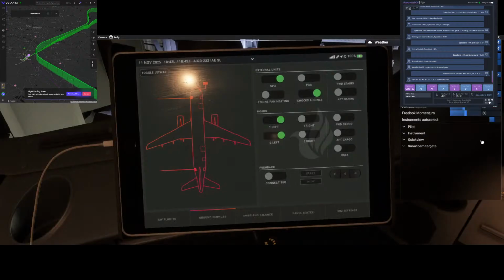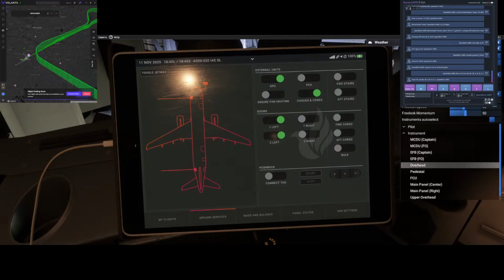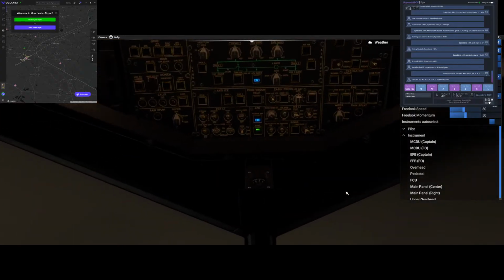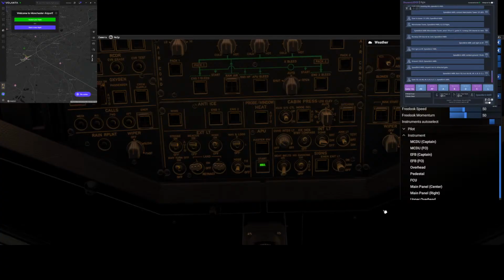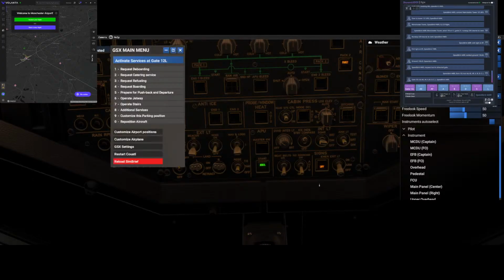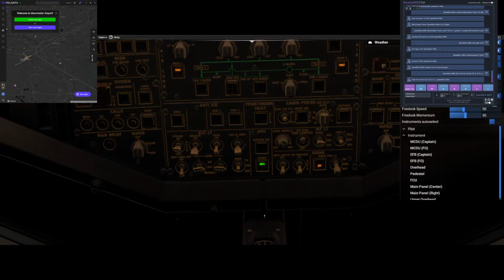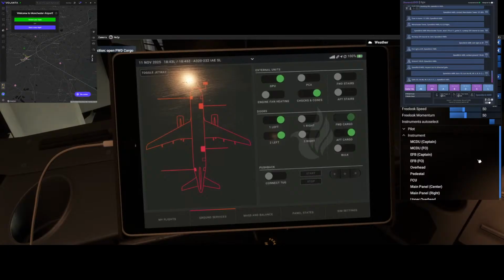Good. We can go to overhead. I'll kill the fuel pumps. Kill the APU. Seatbelt sign, no smoking sign off. Emergency lighting off. The boarding requested. I don't get it. It says it's open.